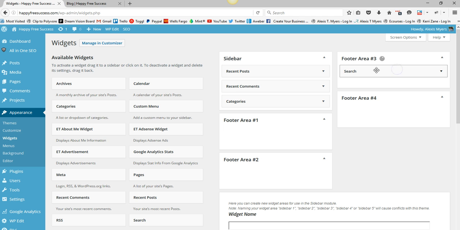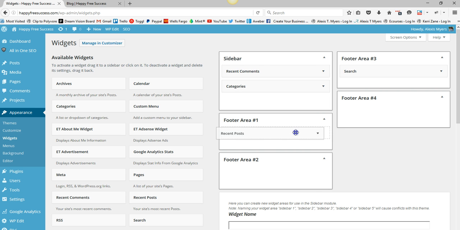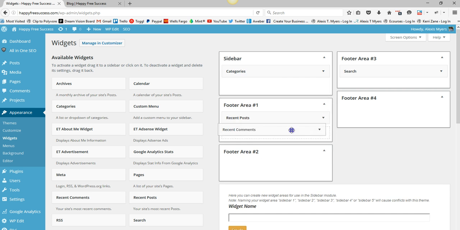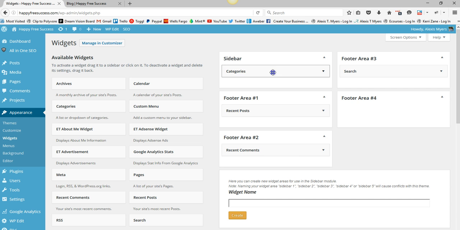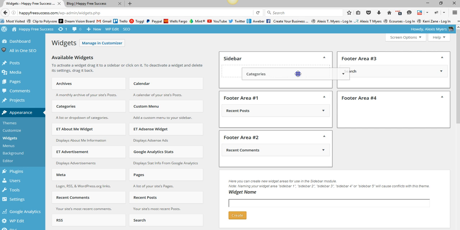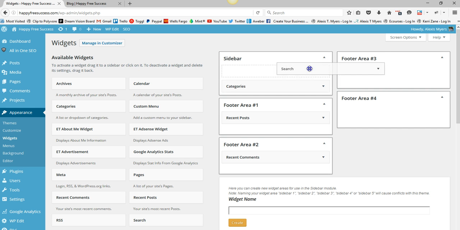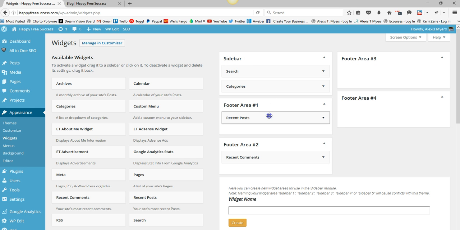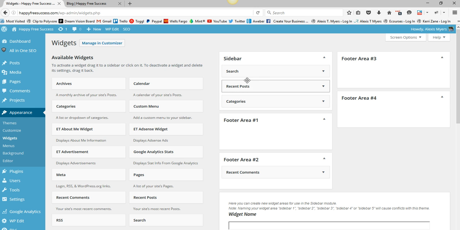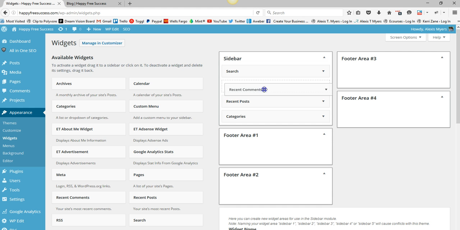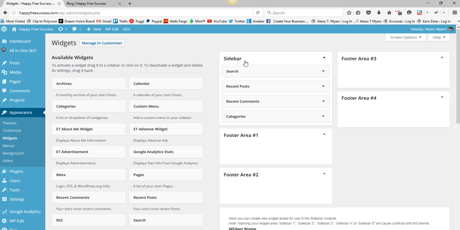So I can change these, and let's say I want these in my footer instead of my sidebar. I can do that. Or I can just put all of these back and keep them all in my sidebar. And that little thing there is showing you that it's working and it is saving as soon as you do it. So you don't have to click save or anything like that.